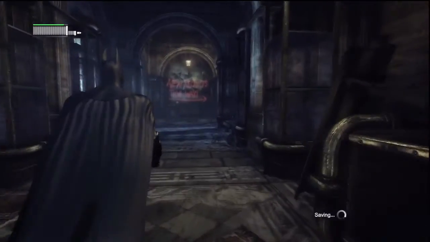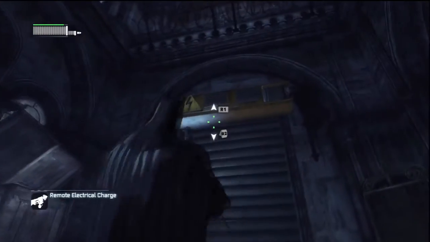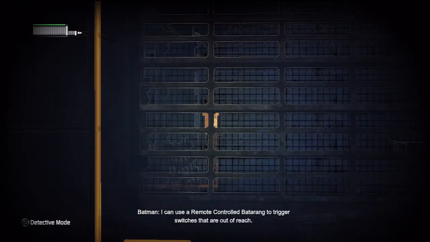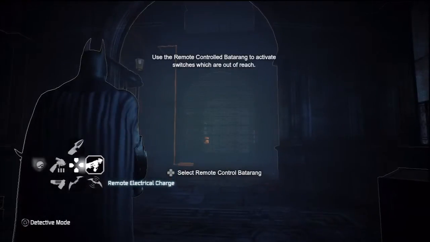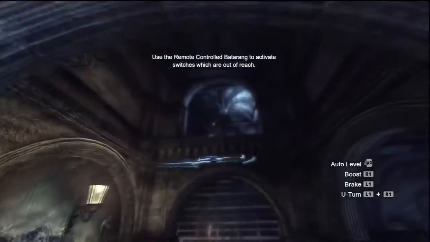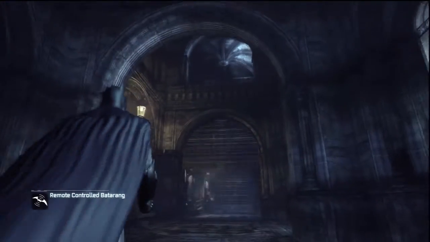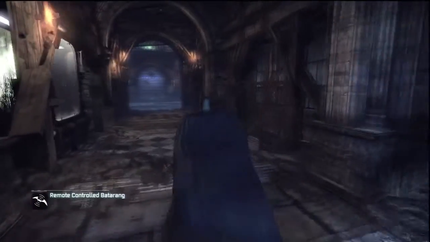So I want to do this really quick. Skeleton? Oh my god. What now? I could use a remote controlled batarang to trigger switches that are out of reach. Okay. I can do that. Whoa. We're gonna hit it. Yeah. First time. Whoa.